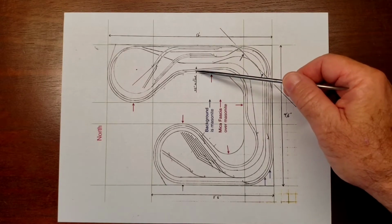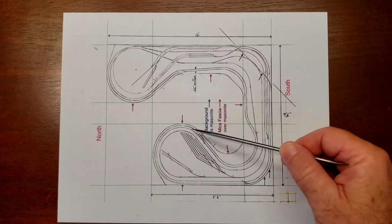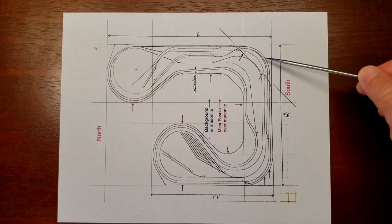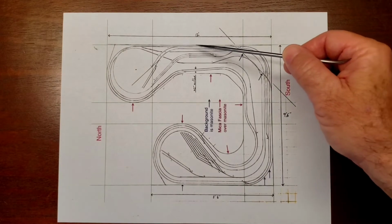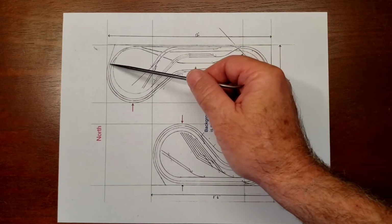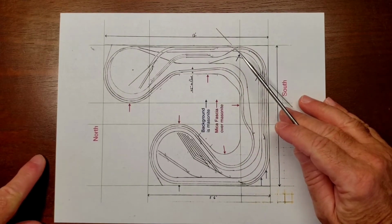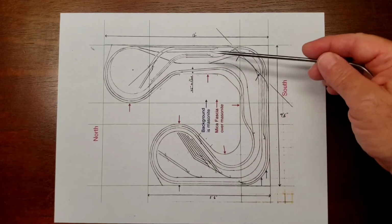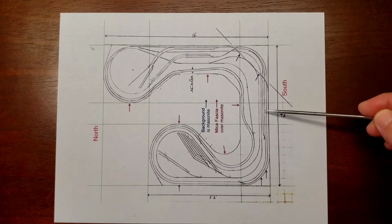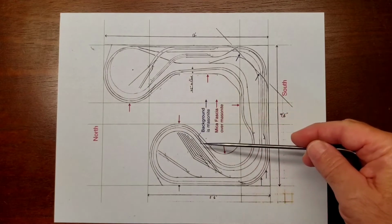If I start on this outside rail here, it works its way all the way through, around, comes all the way up here. Now I'm at the highest point, which happens to be this area right in here. It's coming around. I've got a little yard in here. And now it's headed back down again. Comes all the way down. They're running side by side.